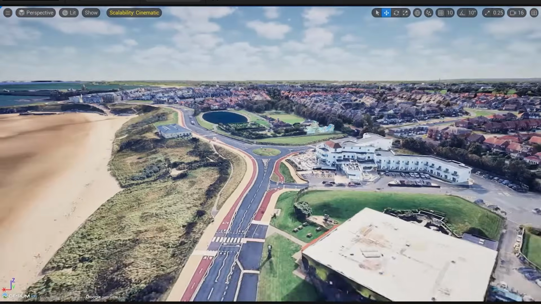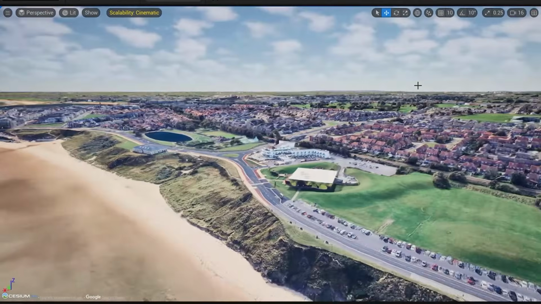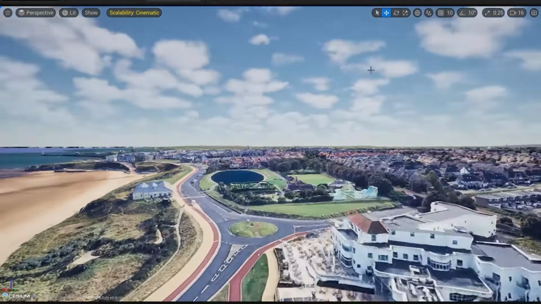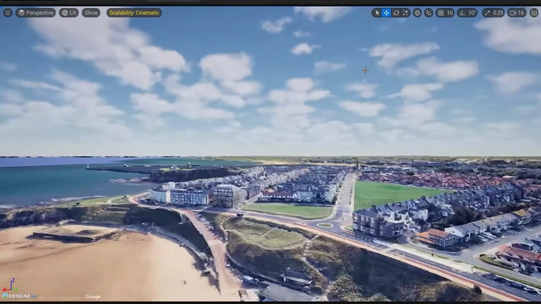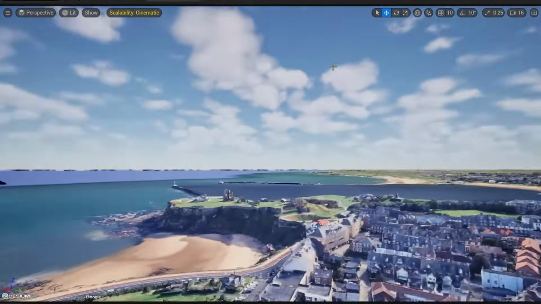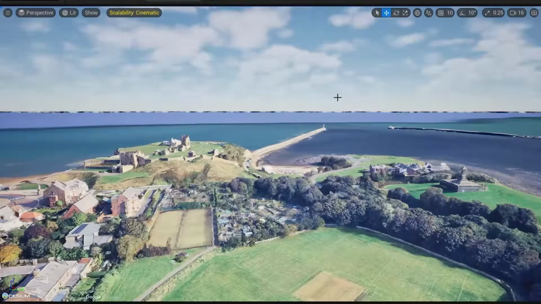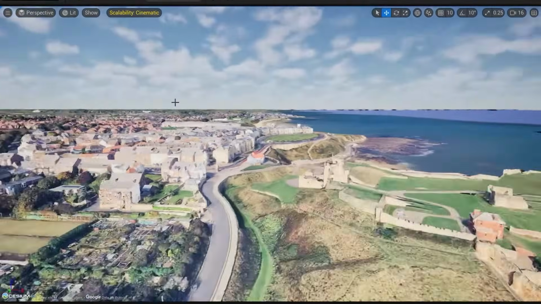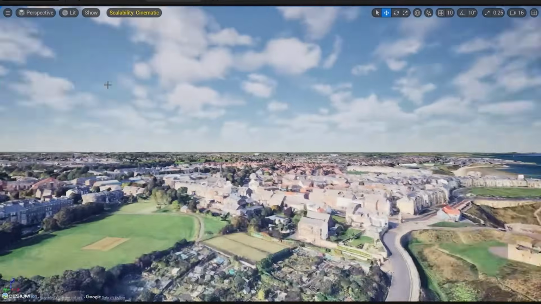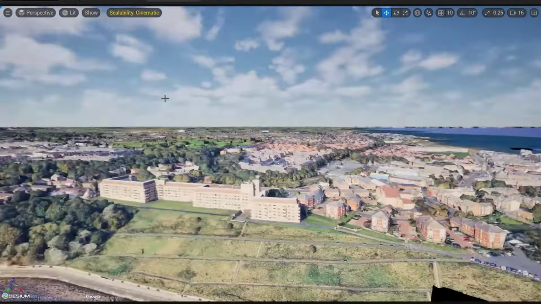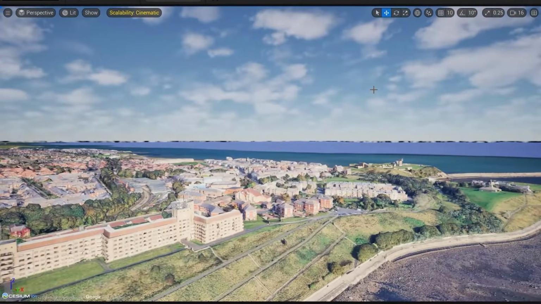In this tutorial, I'll be showing how you can import anywhere in the world into Unreal Engine and have it update in real time as you travel through it, and also create a game using it. This environment you're seeing is the area around where I live, and as you can see, it updates as you move through it, so you could really keep going as far as you wanted to around the whole world.